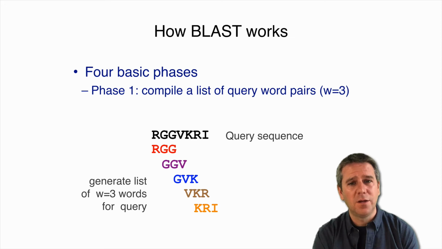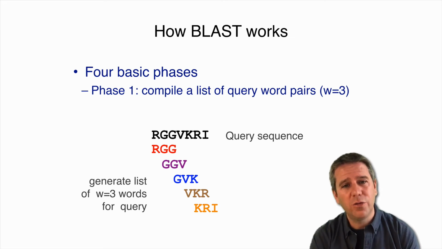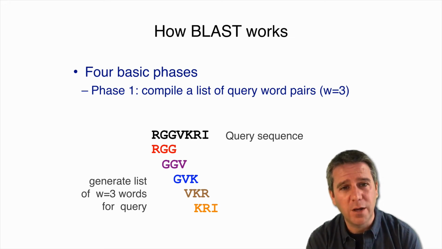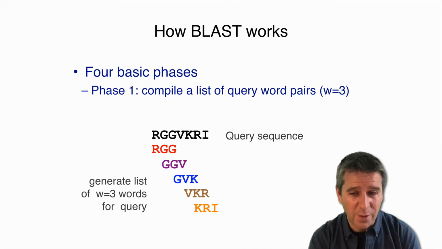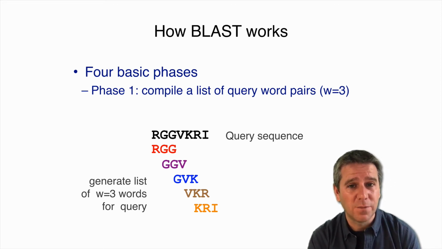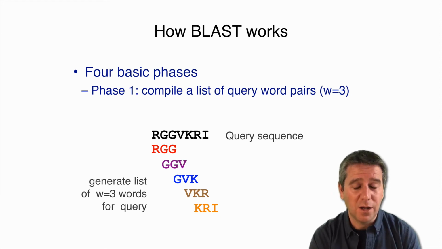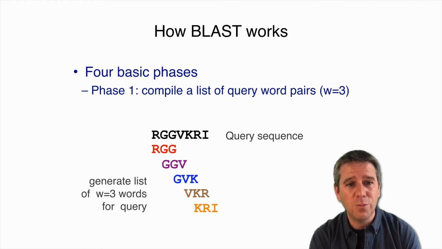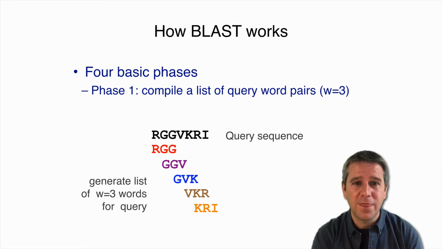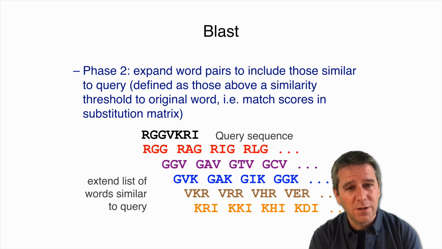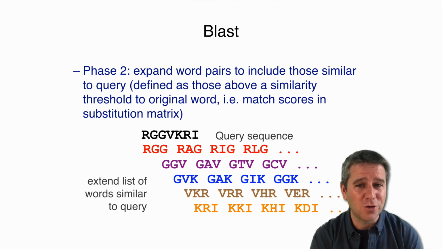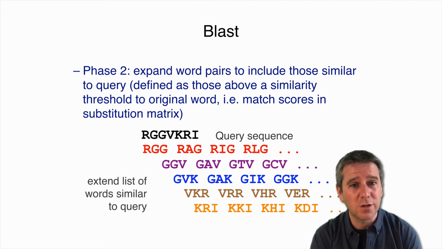So how does BLAST work in detail? Well, there are 4 basic phases for how BLAST works. First phase is it generates an exhaustive list of words, what it terms k-mers, where k is the number of letters, for the protein that we're going to search with. So for example, in this protein here, the BLAST default is to use words of size 3, or k-mers of size 3. It generates all possible words here. Then, in the second step, k-mers similar to the original query are added. This extended list is then used to search for perfect matches to these words in the database sequences.